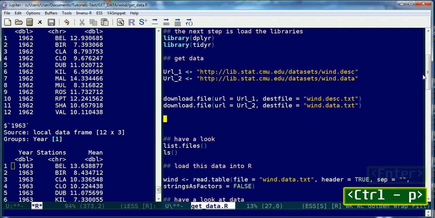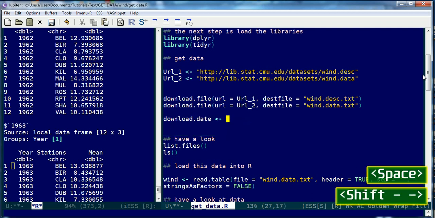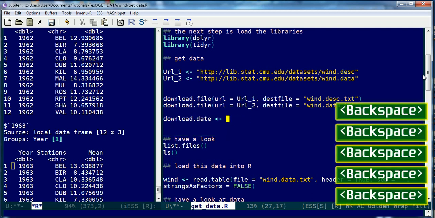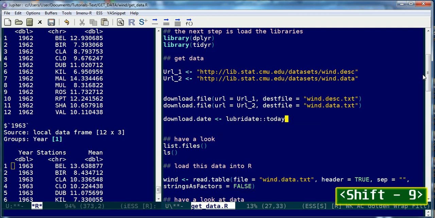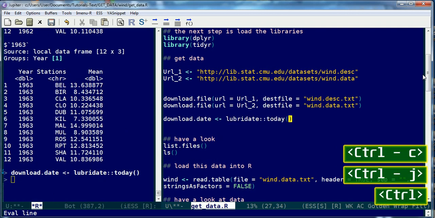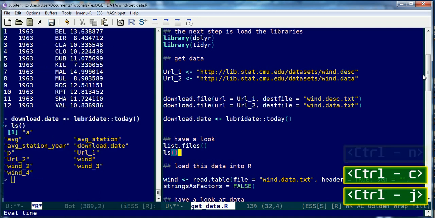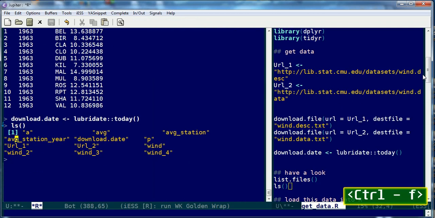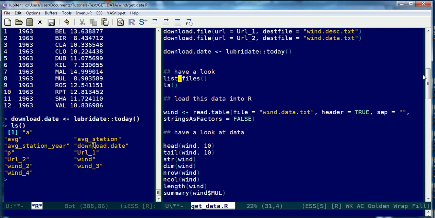When you download the data, you want to get the download date. So that loads into our namespace, which we can see right here. You can see that we now have the download date, and that tells us when we downloaded the data, which is important because sometimes data will change.